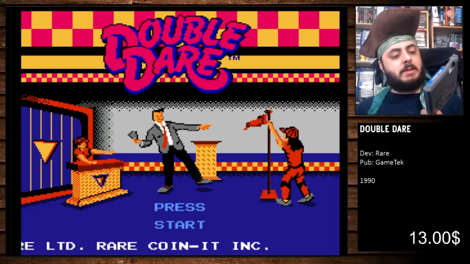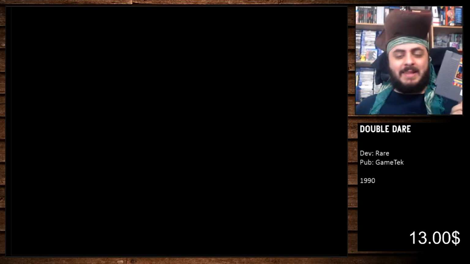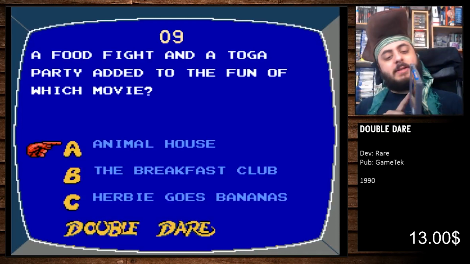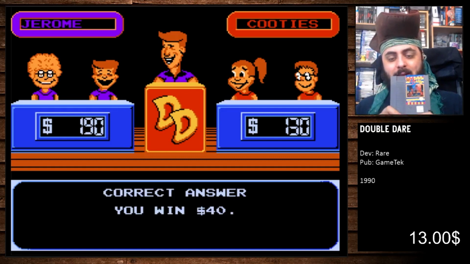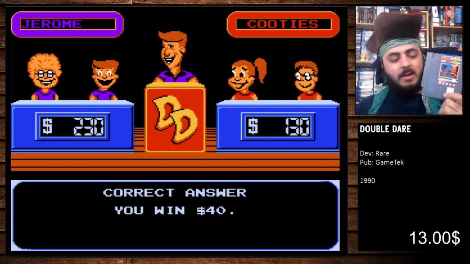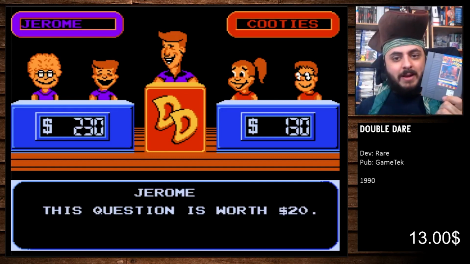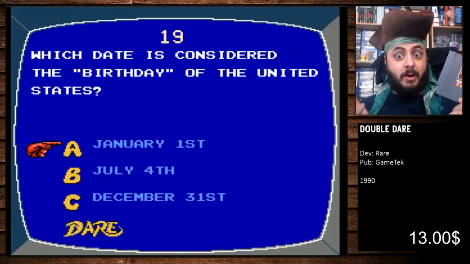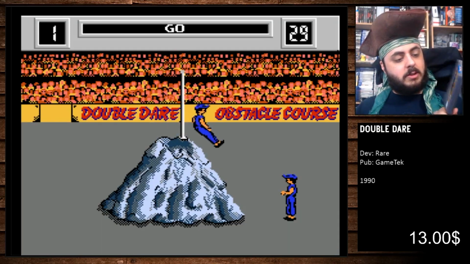This game is made by Rare. Yes, that Rare. It even has music by David Wise. So if you're into the Rare games, this is one of those games from that period where they made a lot of subcontracts, including things like the Nightmare on Elm Street game for the NES. That was by Rare too. So yeah, Double Dare. It's a fun little game show.